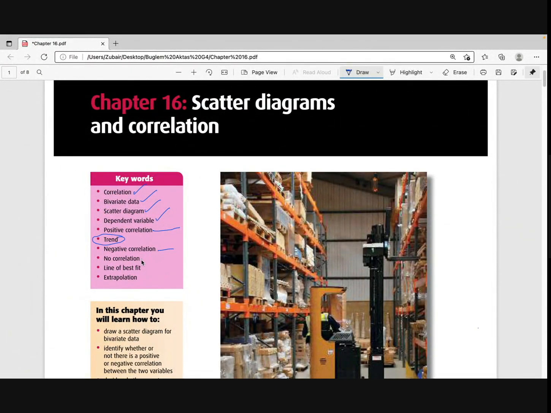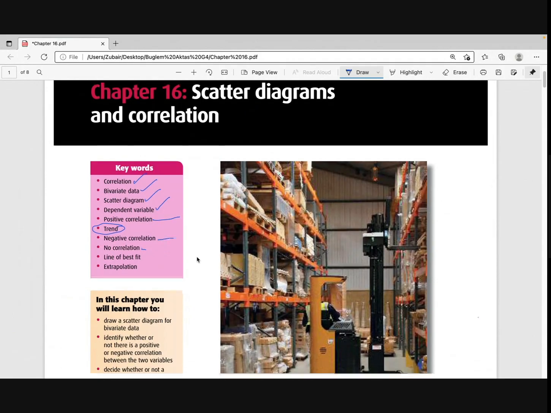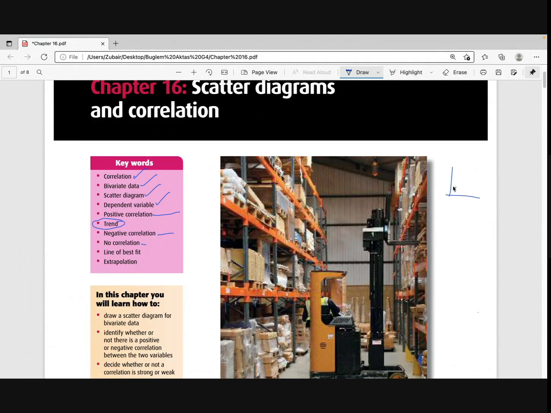Then no correlation would be basically a straight line, or we'll have very much scatter, like this is the data. So we cannot say either it is decreasing or it is increasing. So no correlation. What do you mean by line of best fit, when the data is all over the graph, random data? So it can't be graphed? No, that can always be graphed, but we won't be able to comment on it because it'll be too random. We would say that it is not reliable data.